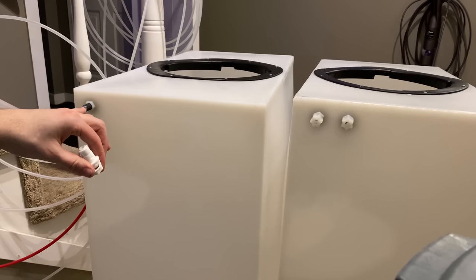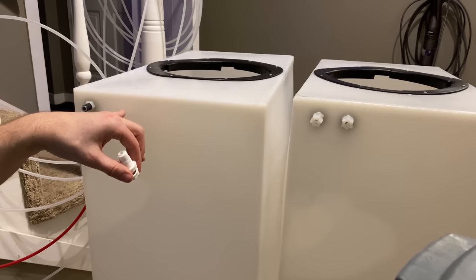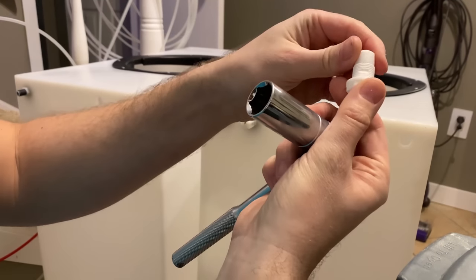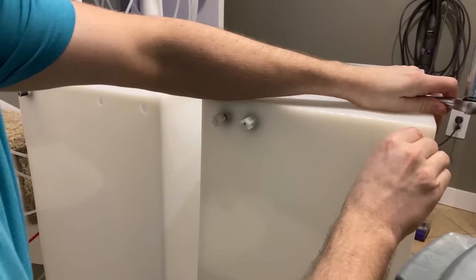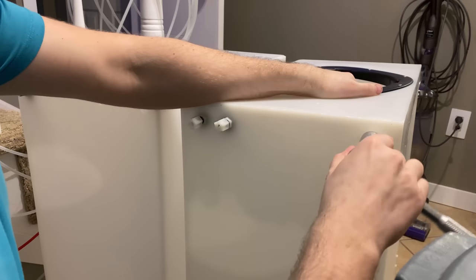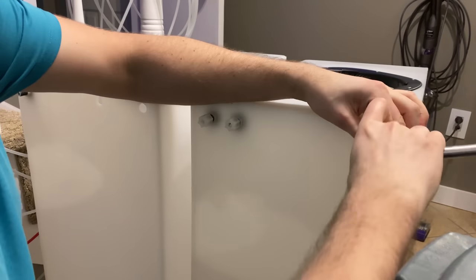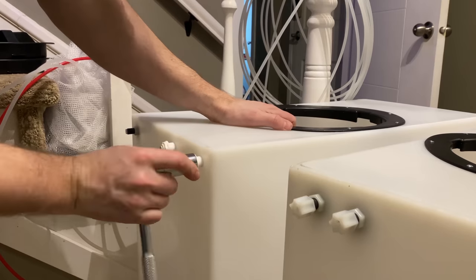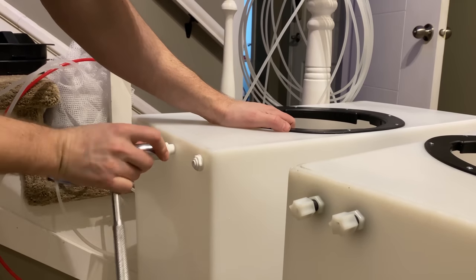We got our RODI in. We're going to need one outlet for the auto top off and a second one for the pump to go to the salt bin. For this last fitting I'm going to see if I can just thread it in, which will give it a tighter seal as well. Just to make sure there are no manufacturing oils or little particles on it, we're going to give everything a quick rinse in the shower.